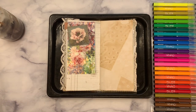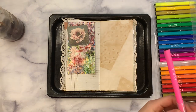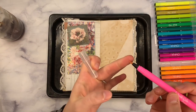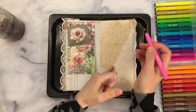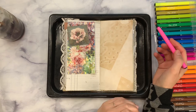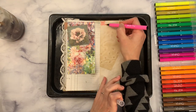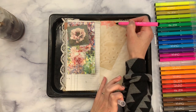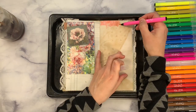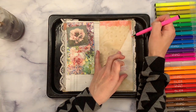So let's get started. I know I definitely want some pinks. And I don't really know how these are all gonna come out. So that's really pretty. It looks like a soft paintbrush. All right, I have never tried these before. Well, let's just look at that. It's like painting, but with a marker. The control is really good. It doesn't feel too watery.